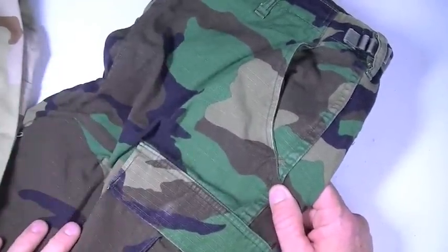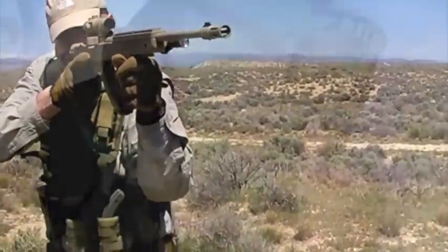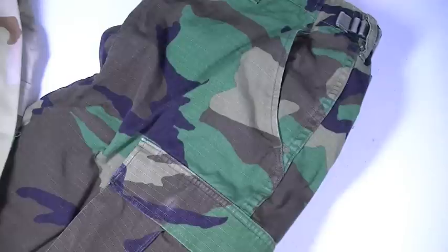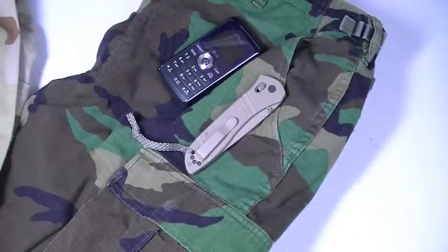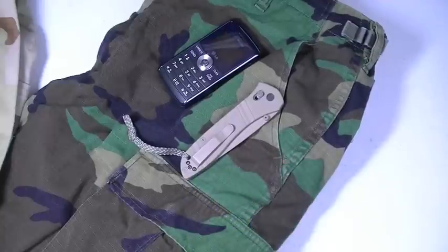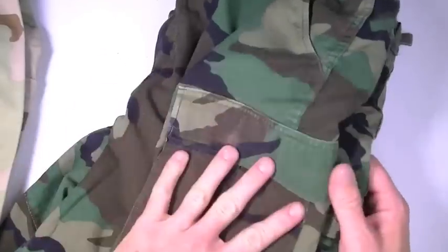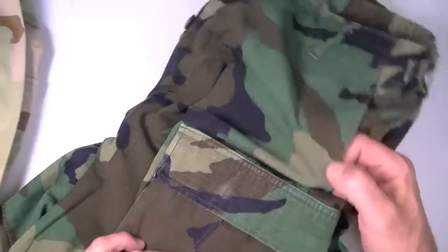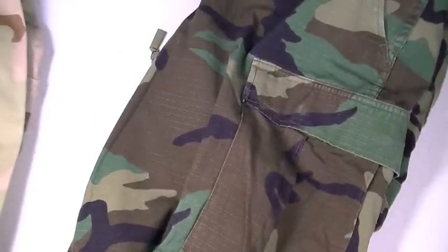activities. When we're out running and gunning, maybe hunting, generally we're going to have a lot of gear with us. We're going to have cameras, binoculars, you know, knives. You might have a cell phone with you, ammunition, maybe a level 1 first aid kit. All kinds of things you'd like to have with you on your person. You may or may not want to put those things in a backpack. As such, it behooves us to have some pockets, and a BDU does have pockets. You have 2 side cargo pockets, 2 deep slant pockets here, and the new ACU pattern, let's see, do I have it? Yeah, I do. Has even improved on that.